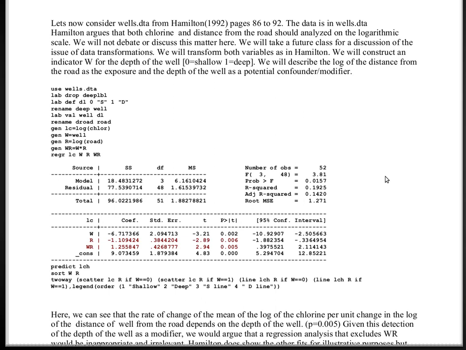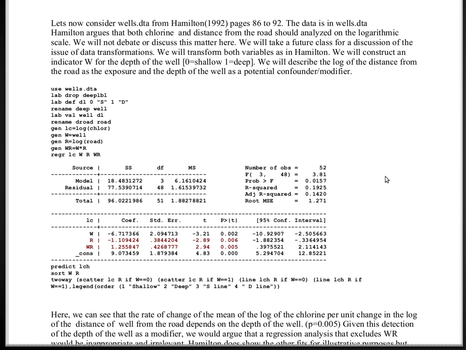Here they were looking at a circumstance in which we might be wondering about a dose response. In other words, here we're going to be looking at a measure of how salty the water is from certain wells, and attempting to determine the relationship between the saltiness, the salination, and the distance from the nearest road, where salt was added to the roads, right? So here we're looking at a dose response issue. The closer we are to the road, we would anticipate the higher the level of saltiness or of chlorine in the water. And so we have then a response variable, that is the chlorine, and the distance from the road.